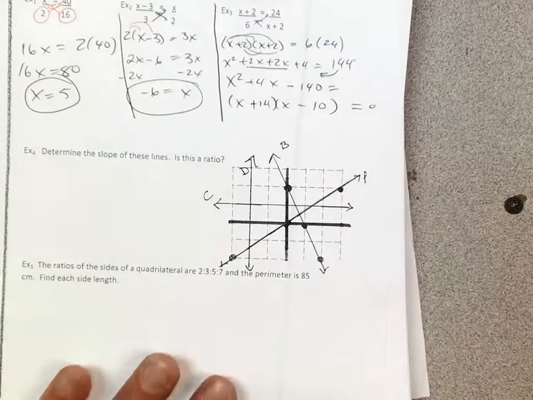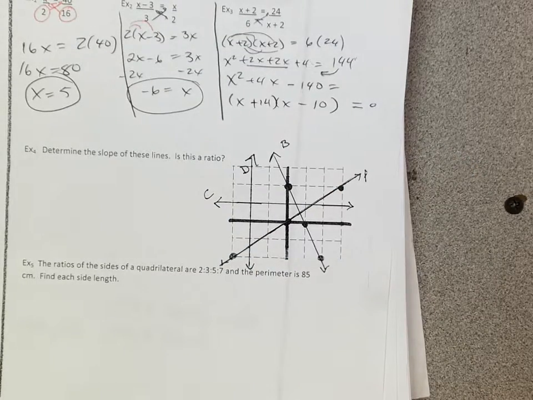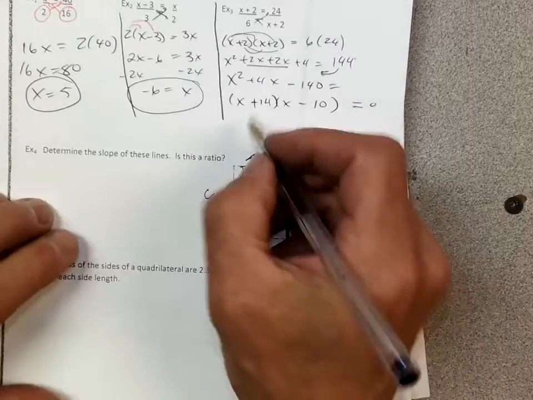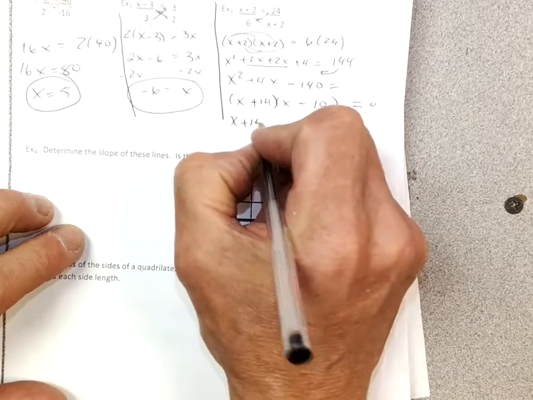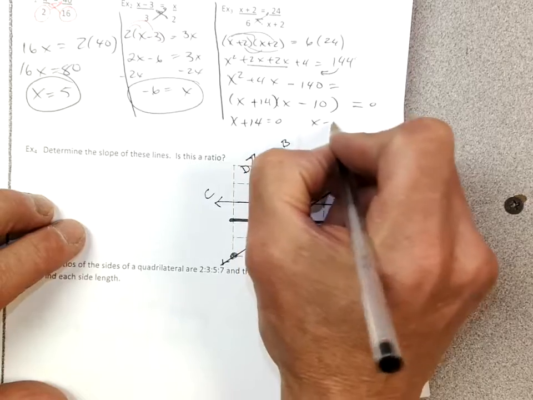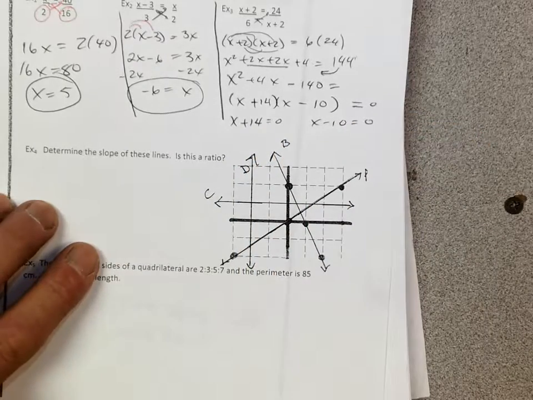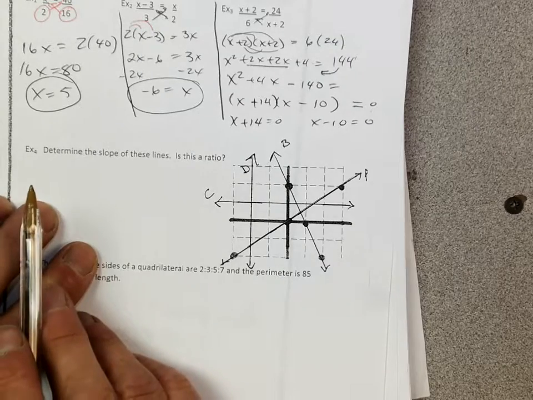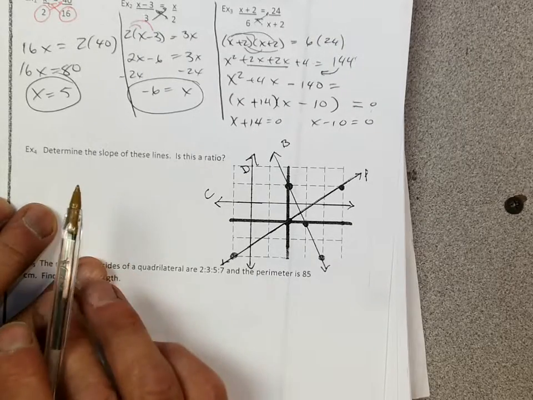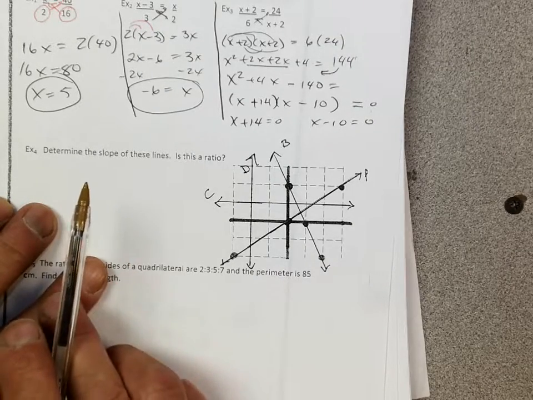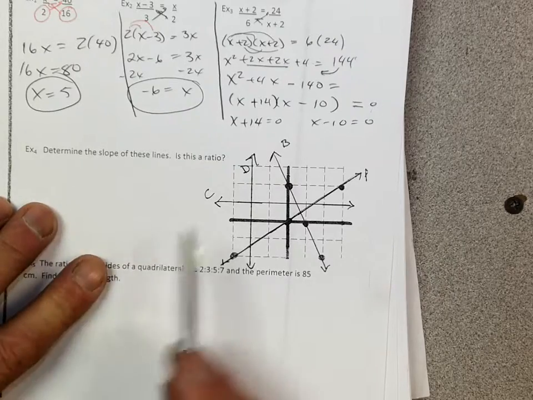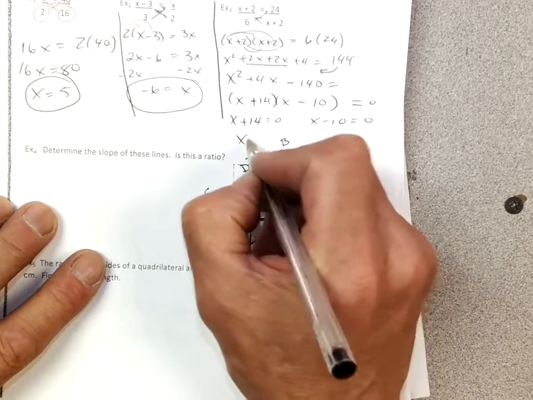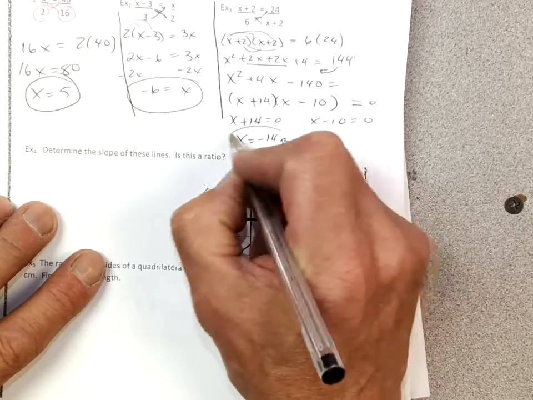There's still more work to do. We factored it, it's great, but we're not done because it equals 0. So we take our x plus 14, set it equal to 0, and our x minus 10, set it equal to 0, because we need to know when both factors equal 0. How am I doing? Have I lost you? Told you it was going to be a good problem. So minus 14, one answer is negative 14.